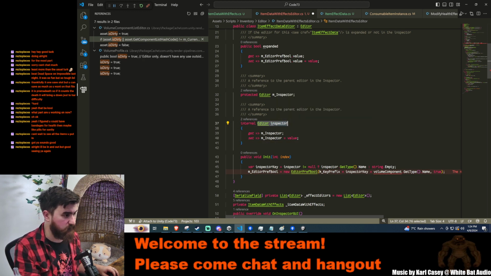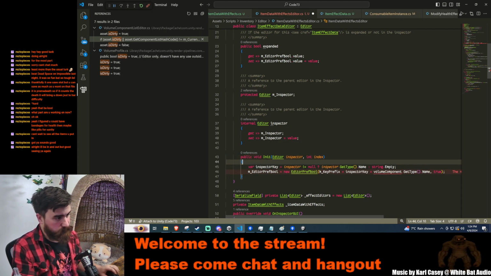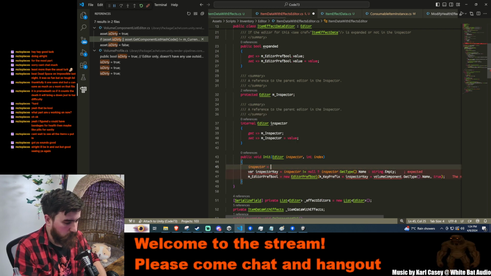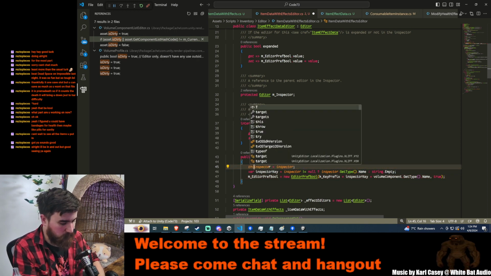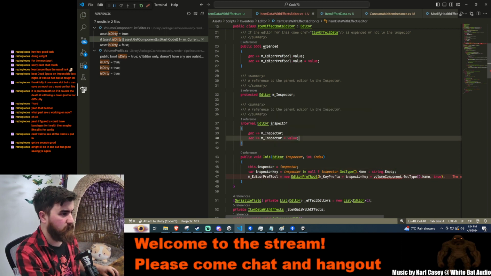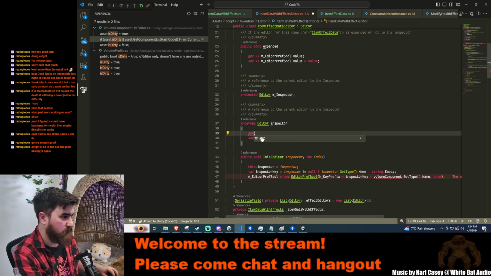That wouldn't be just defined here though. Equals just right this dot inspector, and then I don't even need the, I just need this to be a get set, right?